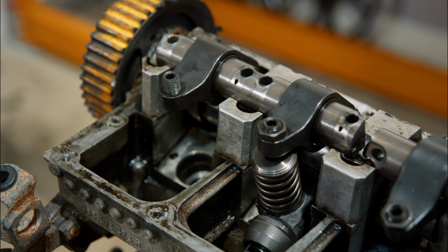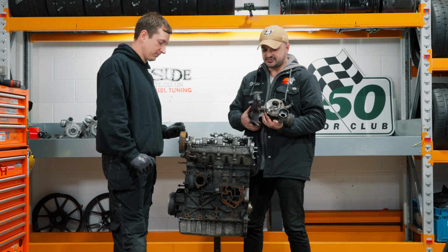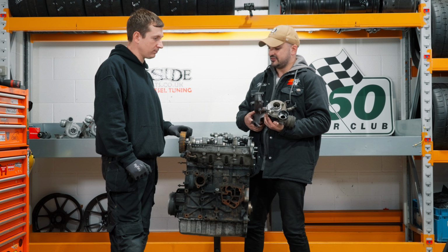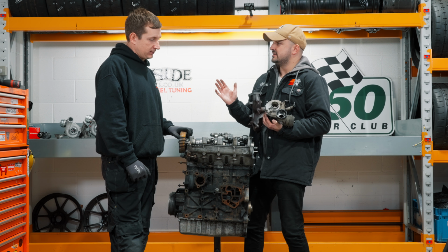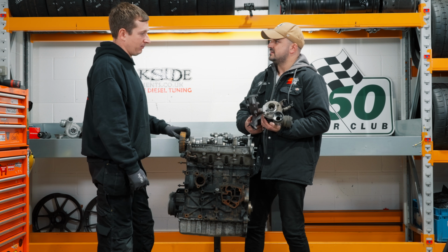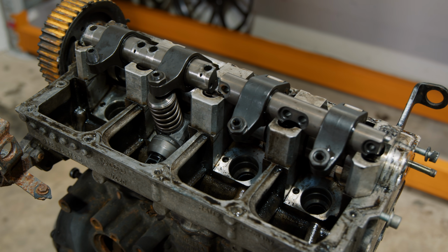Some are detuned more than others, but this is 170, 180 horsepower with a quick remap on, standard fuel and everything. So against other diesel engines at the time, what made this just stand out compared to the rest? Yeah, I don't think there was anything that compared to it power-wise. I think when the PD 130s and the PD 150s came along, which were probably 2001, they went from tractors, taxis, to, this can be a daily driver.